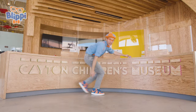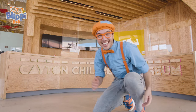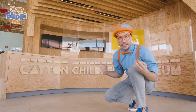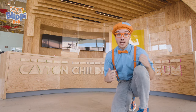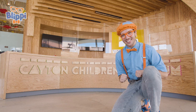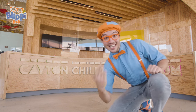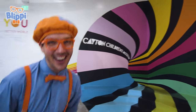This fire truck is so fast! Hey, it's me, Blippi. And today, we're here at the Cayton Children's Museum in Santa Monica, California. I am so excited because we get to learn about all kinds of things. This is gonna be so much fun! Come on! There are so many fun things to explore. Let's go!